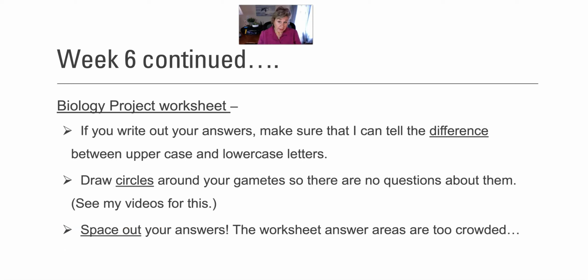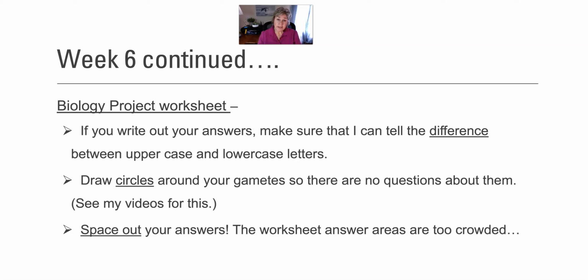So besides that, you also have a worksheet to do where you answer questions about genetics. In the instructions, it tells you to go to the Biology Project website and work all of the examples. If you do that, it's going to take you a really long time to do the work this week. If it were me, I would find the examples that I needed in there, and I would look at the tutorials for those, and then I would answer the questions. That's just what I would do.